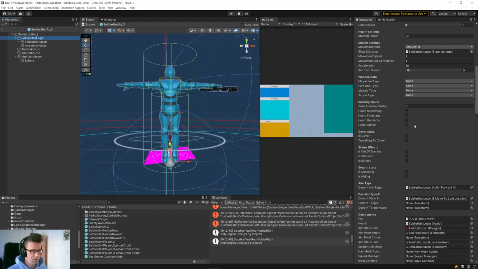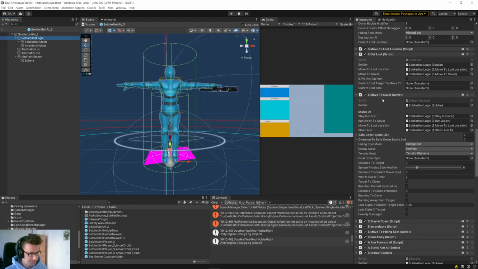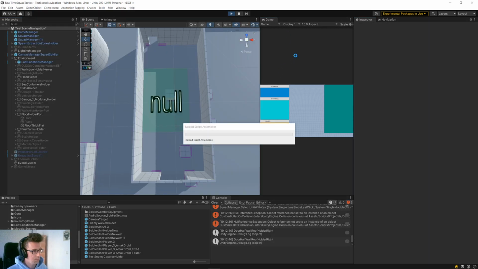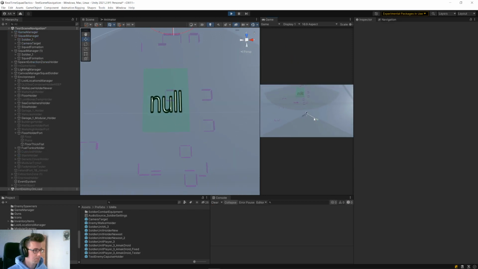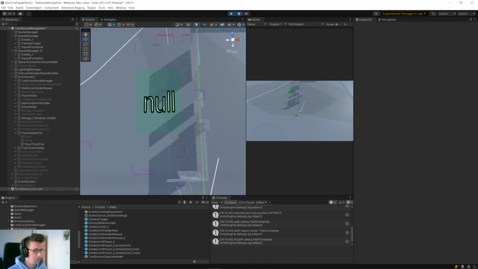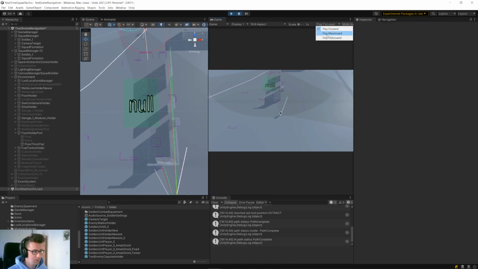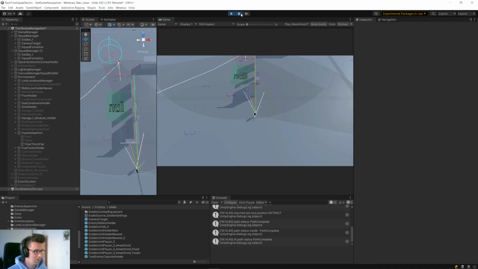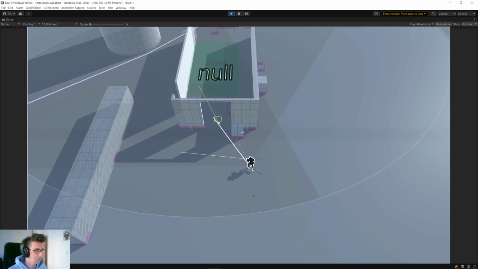So let's go into soldier unit logic. I have these states here. Let's look at move to cover, and here we've got this sphere physics size modifier, which is on 8. What would happen if we put it on 16? All right, once again, I'm just going to put it on maximized and gizmos on, because I think that's the only way in the stream to kind of see it and make sense.